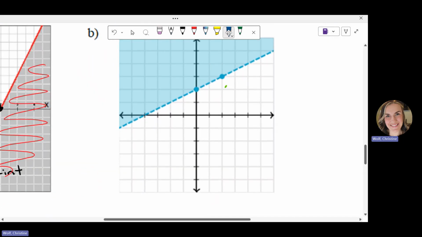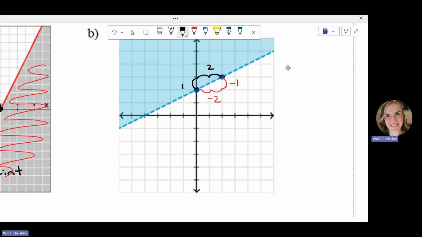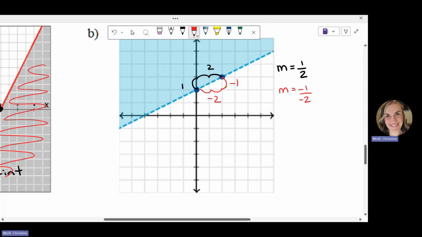You'll see here that the 2 points are drawn in for you, so you might as well just use those. I'm going up 1, to the right 2. Now, I just want to let you know that if you go the other direction, like you could start at this point and travel the other way, that's fine. That means you would be going down 1 and to the left 2. Regardless of which option you use, you would have 1 over 2 if you chose the black numbers, or you would have negative 1 over negative 2 if you chose the red numbers, which just reduces to 1 over 2.